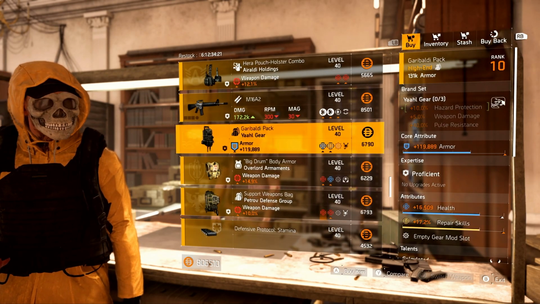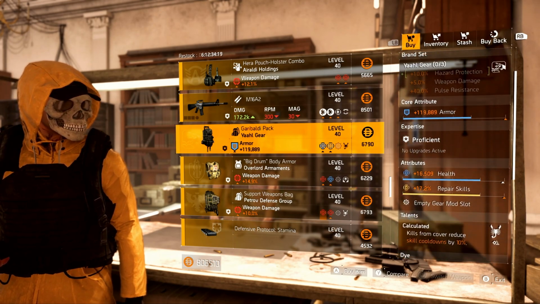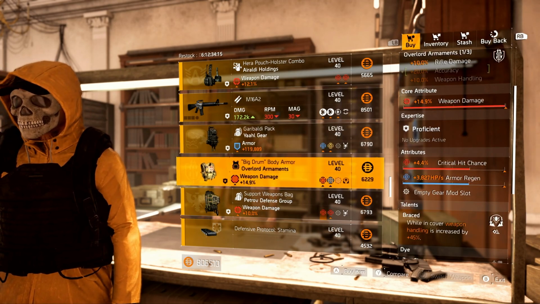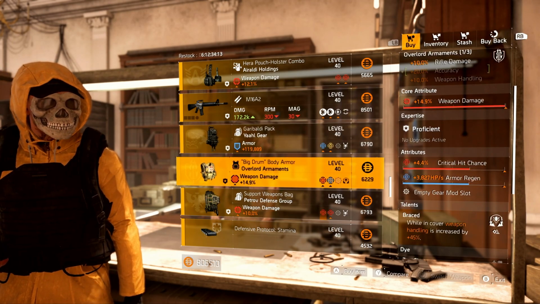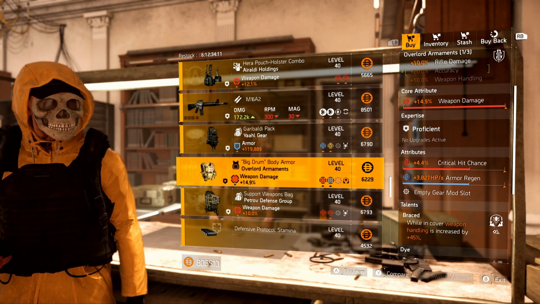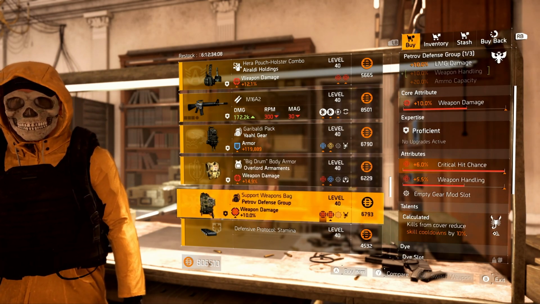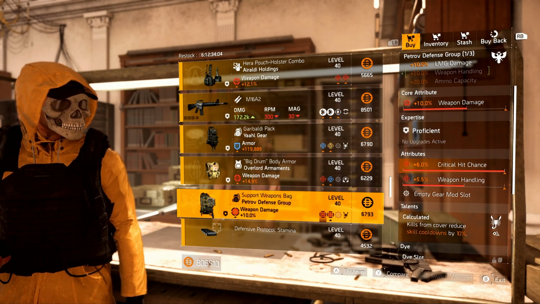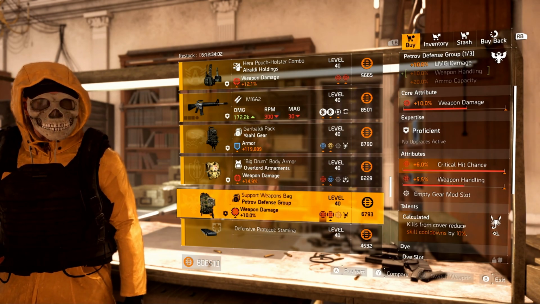For the remaining high-end items, we have a YAAHL backpack with calculated health and repair skills, an Overlord chess piece with crit chance, armor regen, and braced, and then finally a Petrov backpack with max crit chance, nice, weapon handling, and calculated.